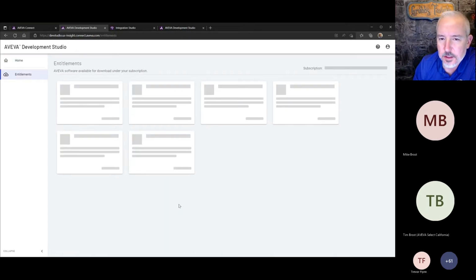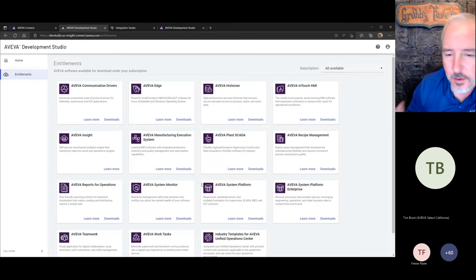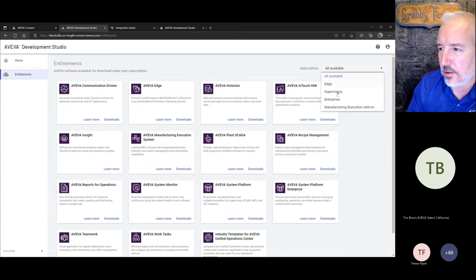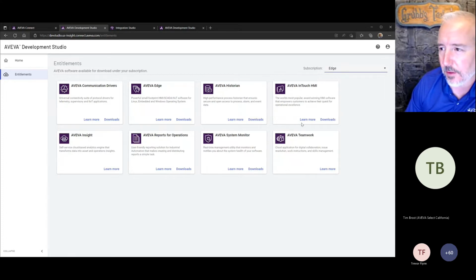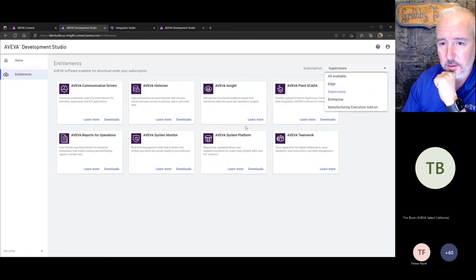And we have our entitlements section here. And this goes over everything that this particular account has access to. And again, like I mentioned earlier, these are the AVEVA Operations Control packages that you've selected, and the various subscriptions are enabled here, either the Edge, Supervisory, Enterprise packages that John mentioned early on in the program. But you'll see each one. So this is the Edge one. This is all the Edge stuff that you've got. Supervisory, because you could be a member of multiple different things, and these products here as well. So let's say we have our supervisor. Let's check out System Platform.